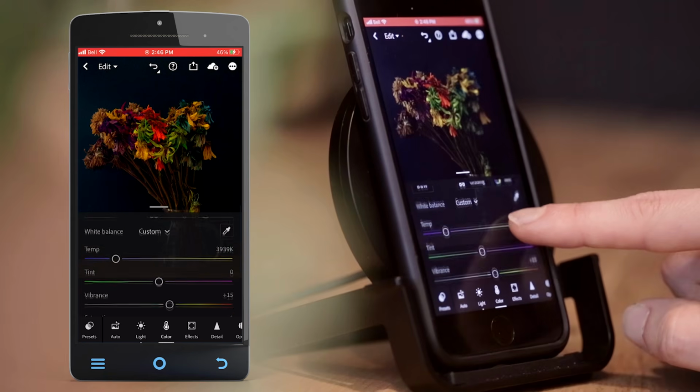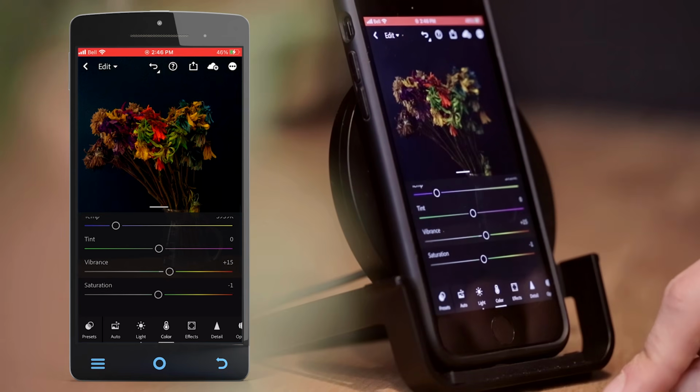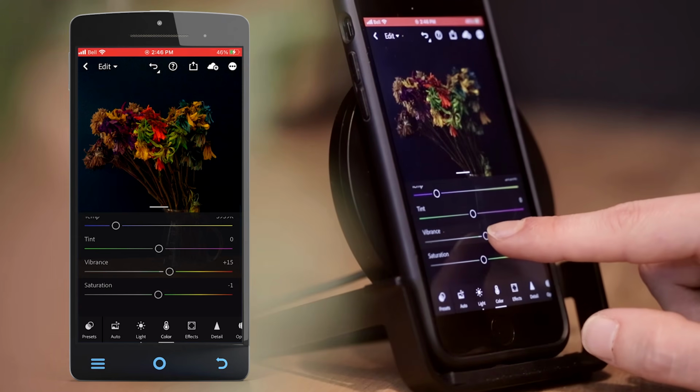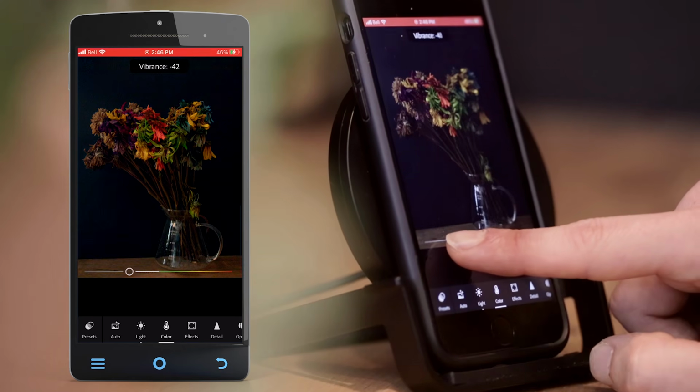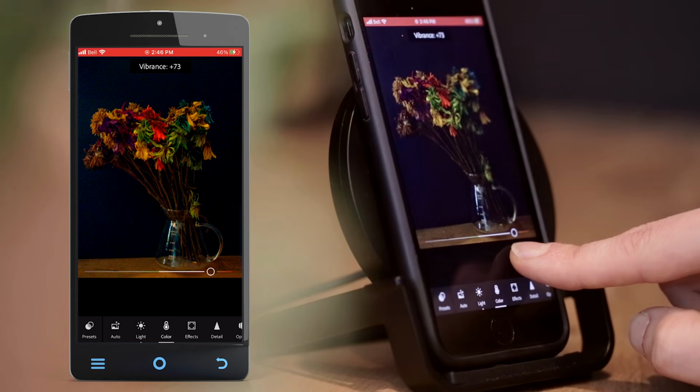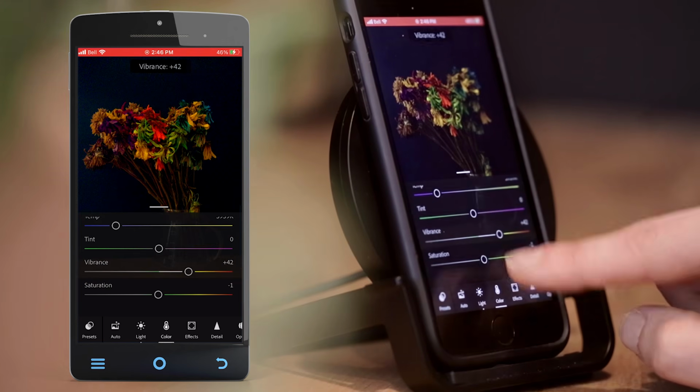Just below white balance, you'll find the vibrance and saturation sliders. These adjustments both strengthen or reduce the intensity of the color in an image. However, they do so differently. Saturation intensifies all of the color in the image, whereas vibrance is more specific, and its effect is focused on the midtones of an image, which makes it really useful when dealing with a photo with skin tones. Drag either slider to the left to decrease the intensity of the colors, and drag it to the right to increase the intensity of the colors.